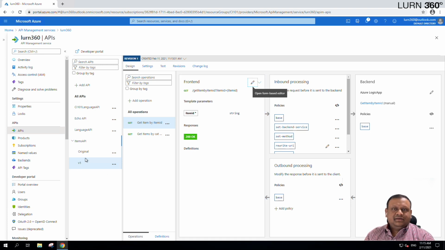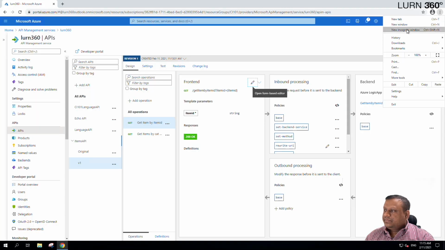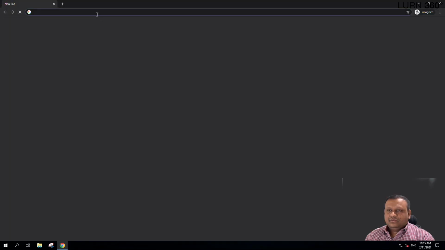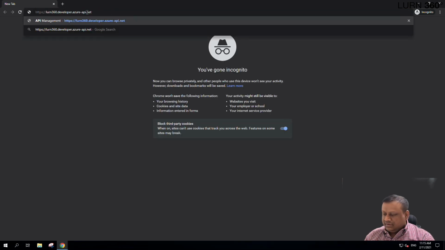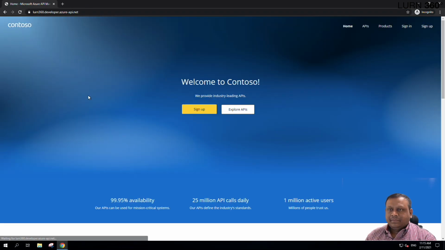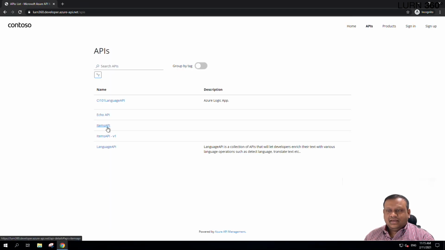Let's go to the developers portal and see how this is displayed to the developers. So I'm again going to the incognito mode to open the developers portal. Let's open the developer portal. And if I go to APIs now, I can see that the items API is the original version, and then I also have items API v1.